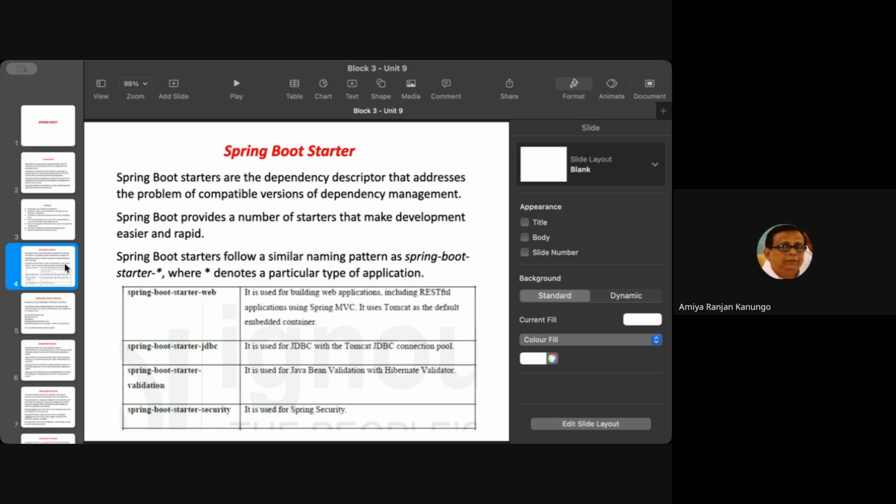Spring Boot allows us to develop a web application based on the principles of RESTful web services. When this starter, Spring Boot Starter Web, is included in our web application during development, it allows us to develop a web application that will work on REST principles, and that uses by default the embedded server, that is Tomcat. Similarly, JDBC is another starter.